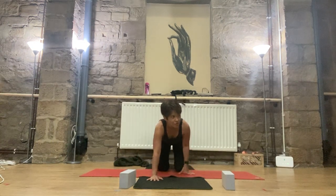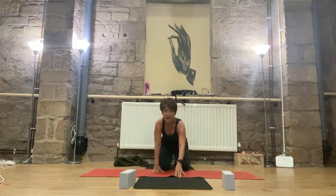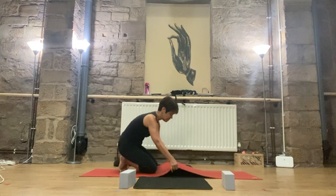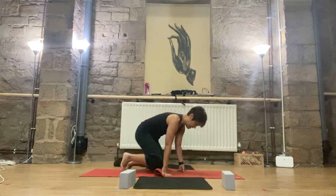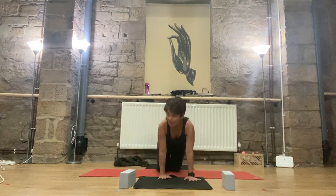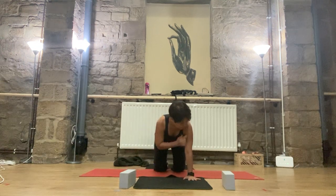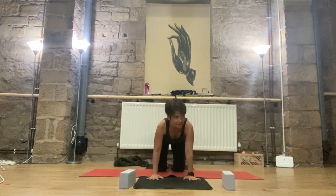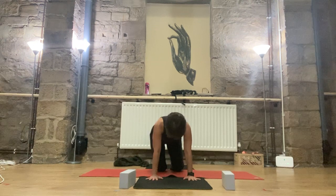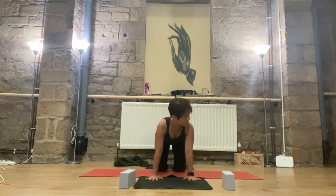So if you find that the floor is really hard, okay, imagine that that's the front of my mat, right? You can flip the mat like that and place your knees onto the pad a bit so that you don't hurt, okay? But if you're happy where you are, then that's cool. Get your shoulders, elbows, and wrists in alignment, okay? And spread your fingers and thumbs evenly. And have your knees underneath your hips, okay?